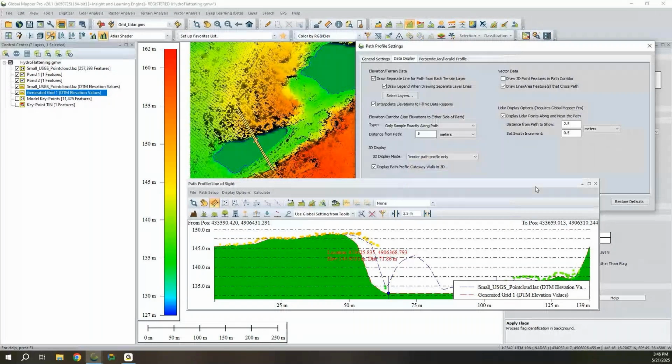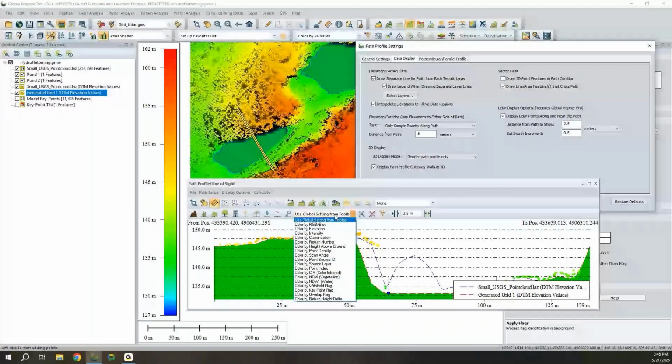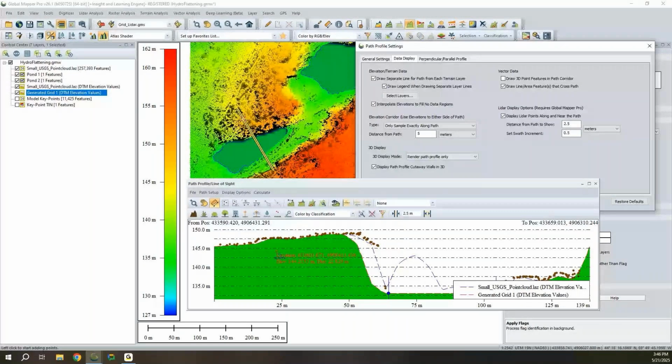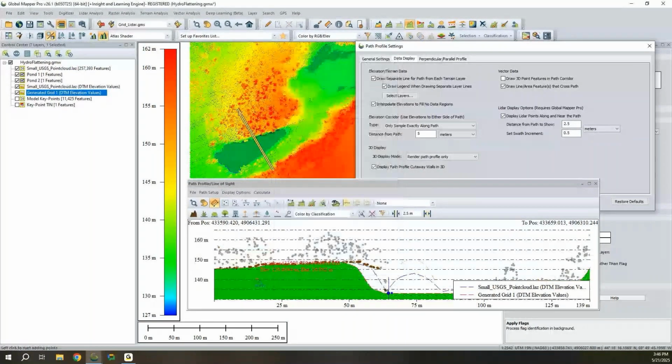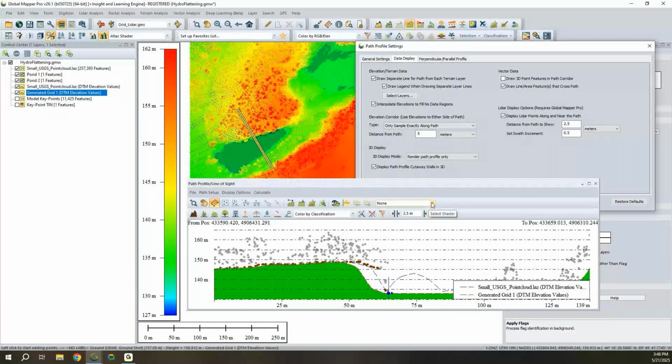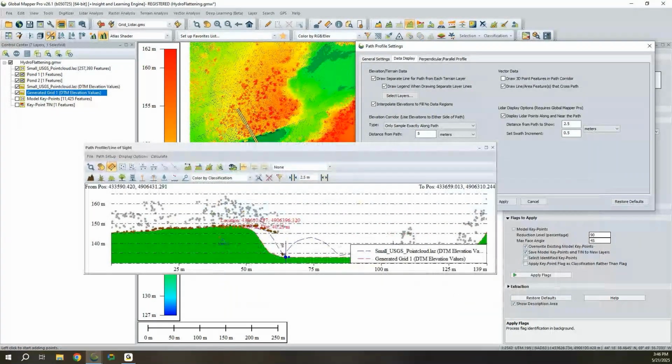You can control the point cloud Lidar draw mode from here separately from the workspace if we want to see the classification. Maybe we're turning the whole point cloud back on. We want to see all of those points in there. Plus, this other dropdown is for the terrain shader as well. You're probably familiar with seeing the path profile. It's always green. You can make it show any of the other shaders as well if you really want to highlight those elevation differences as well.